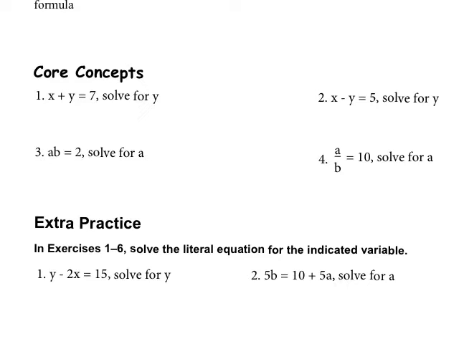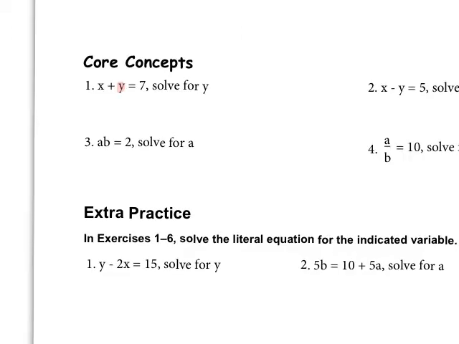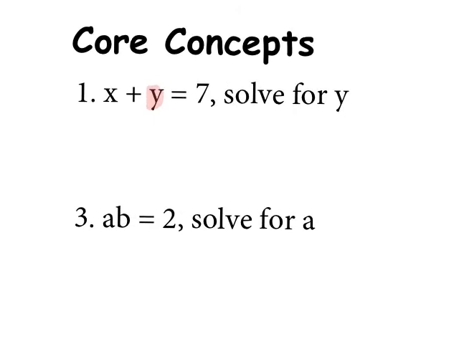So I'm just going to, since we're in the beginning stages here, highlight what I'm trying to solve for. Okay, so that Y right there is the only piece I want to keep on that side. So what do I need to get rid of? Yeah, X. I need to get rid of X. So my opposite operation to get rid of X would just be subtract it, right? Because it's positive. So I subtract over to this side. Okay. The weird part about literal equations is rarely you have like terms that you can combine. So it looks messy, but it's right. I promise you. Okay. So I have Y left on the left-hand side.